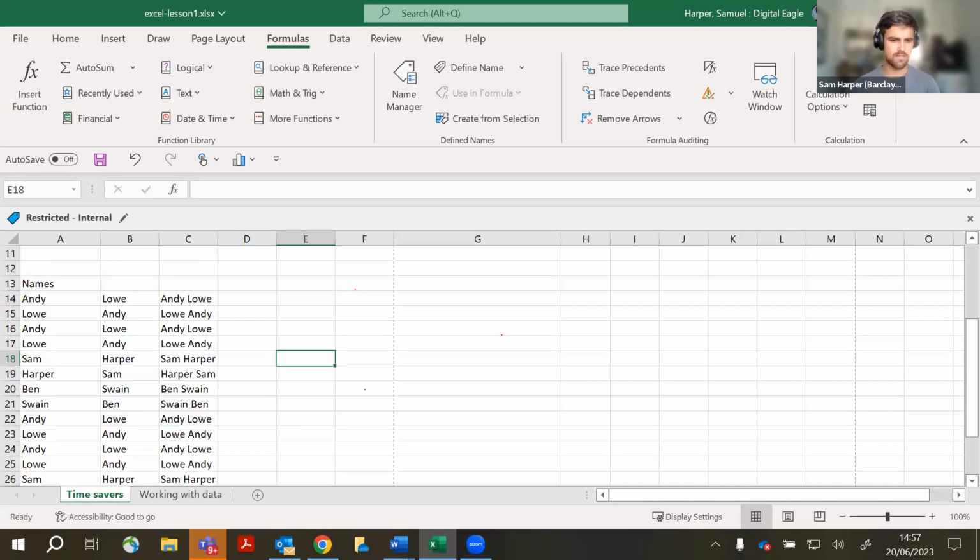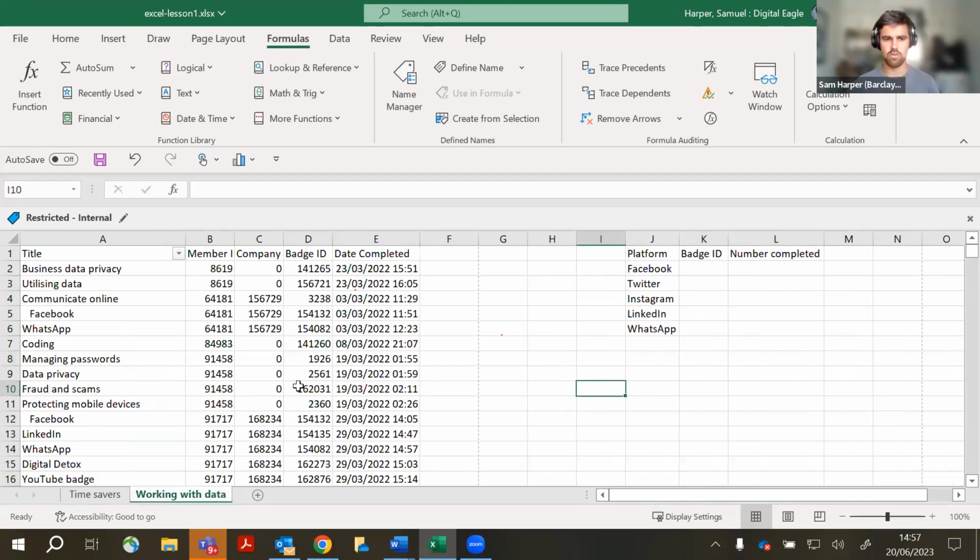So to take this a step further, there are a couple more formulas that we can use to really manage our data. So I actually have a data set. So if I just go to my next sheet, I've got all this data here. And we're going to apply a couple of formulas to just, again, showcase how we can save a huge amount of time analyzing this information. So first, I've brought the data into Excel.